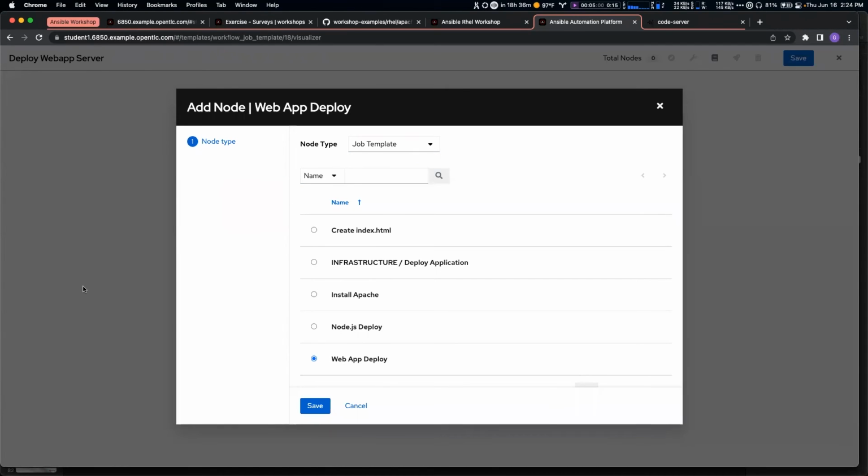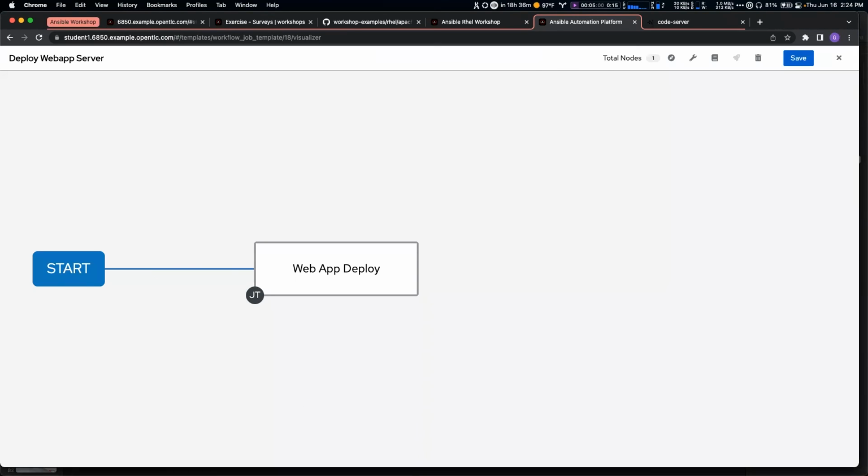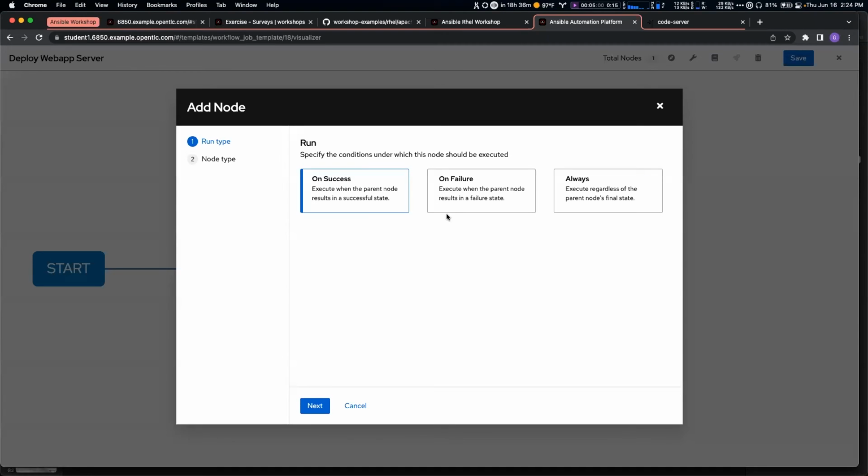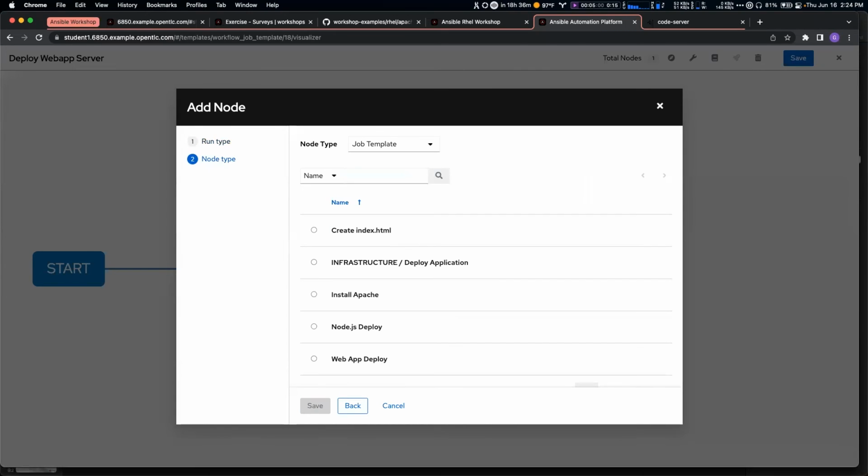All right. And then click on save. Now we have this little thing looking like this. So we're going to hover over this. We're going to click the plus sign to add a new node. And the run type is on success. Next.